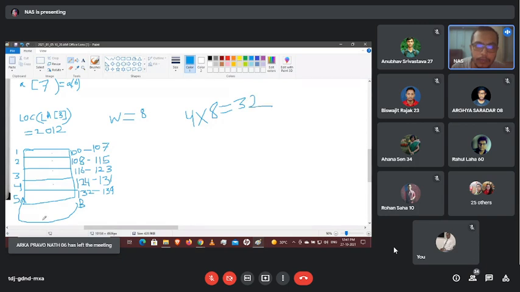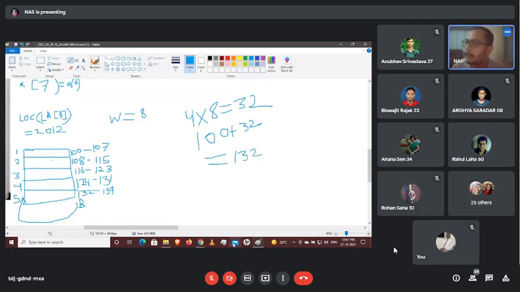Whenever the computer or the program goes, it starts from the beginning, so 1, 2, 3, 4 like that. So we have covered 32 places. The base address here is 100. So what will be the base address for the 5th place? 132, right? Simple calculation.